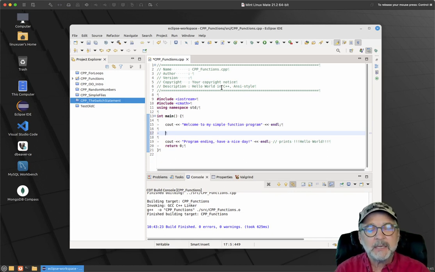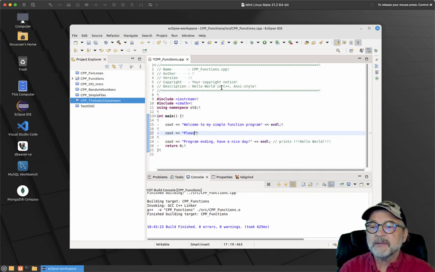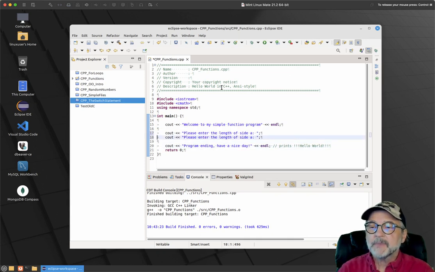Hypotenuse seems to be a pretty common example for how to explain functions. But for right now, let's just put in the code that is going to have the user type in some data. So I'm going to say cout, please enter the length of side A. And then I'm going to do the same thing for side B. So I'm just going to output those two messages.